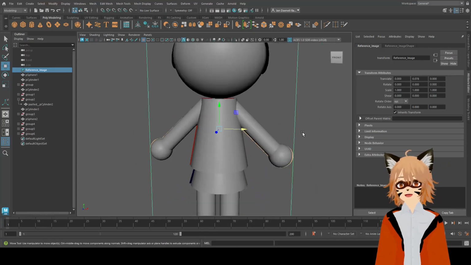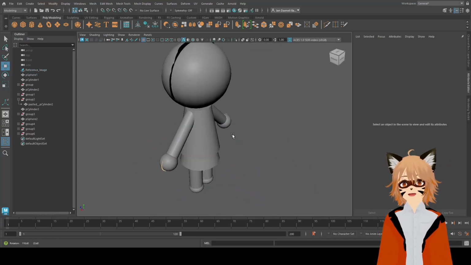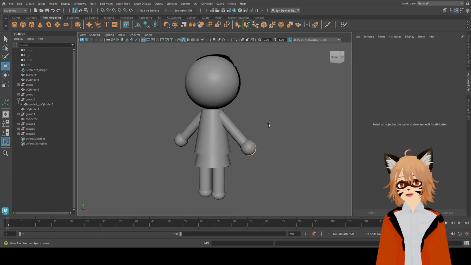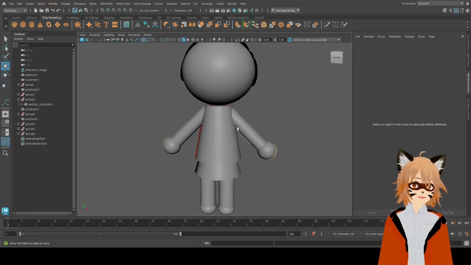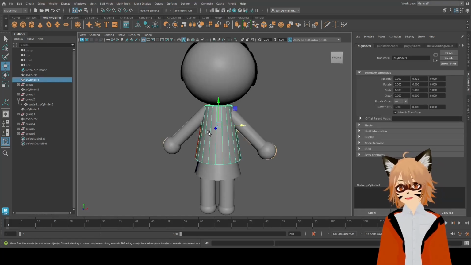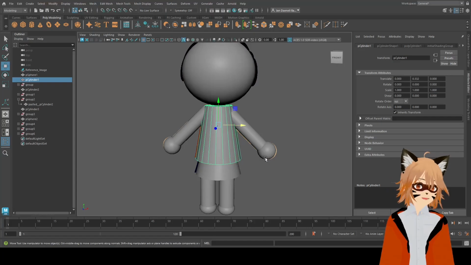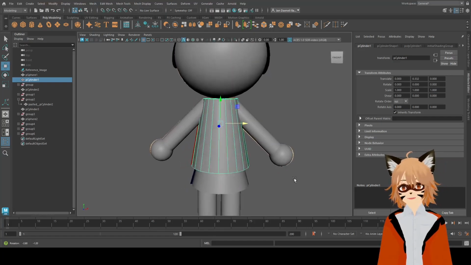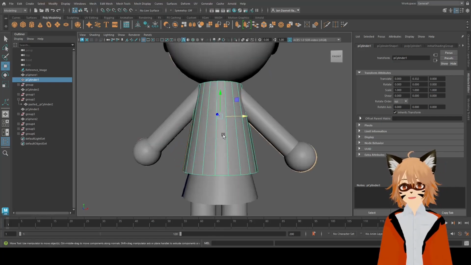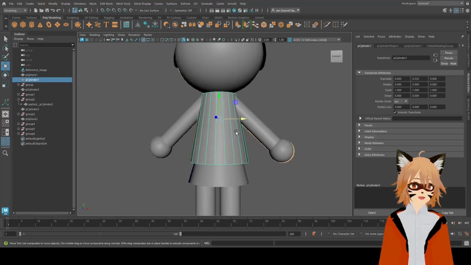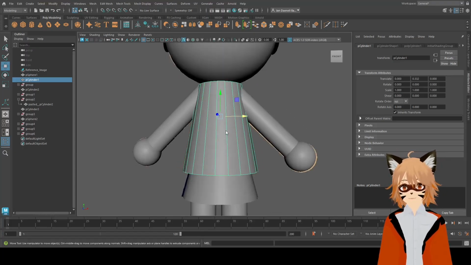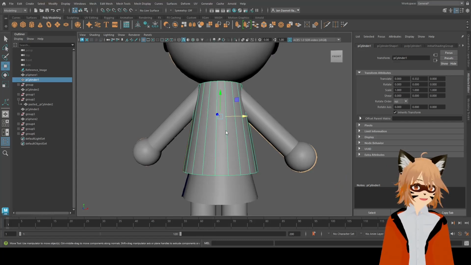Well, we wanna assign colors to this character, right? We wanna make it colorful. So I'll show you guys how to do that. All you need to do is make sure that you are selecting the particular section or shape that you'd like to add a color to. Then press right click. You can see it right now.